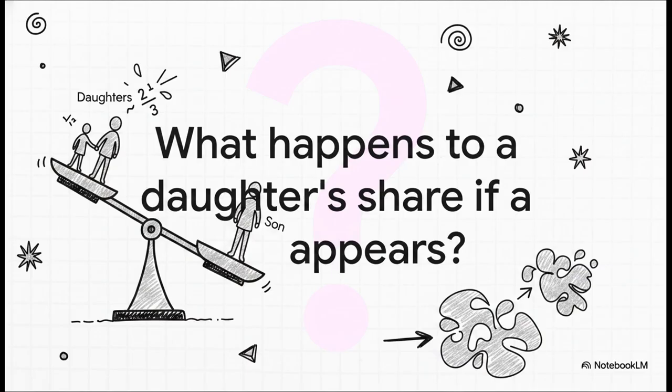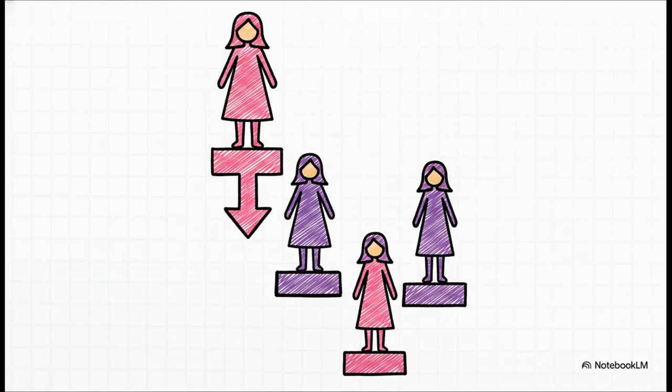What happens to a daughter's fixed share, which normally would be a solid 1/2 if she's single, or 2/3 collectively for multiple daughters, if a son is suddenly introduced into the fact pattern? Any guesses? The answer is that the presence of that male equivalent instantly destroys her fixed fraction. Boom, gone. She, along with the son, converts entirely into a residuary. Under this specific category, we've got 4 female agnatic sharers to analyze: daughter, son's daughter, full sister, and consanguine sister.